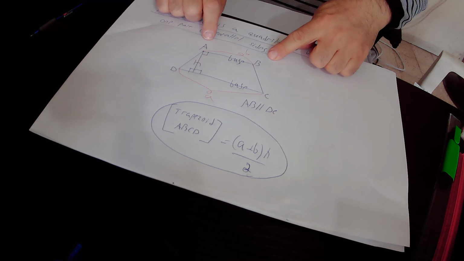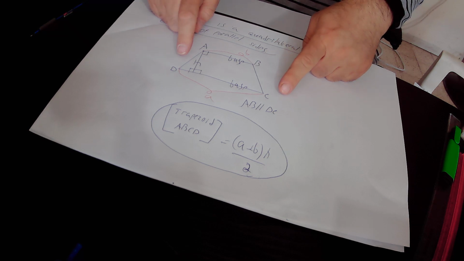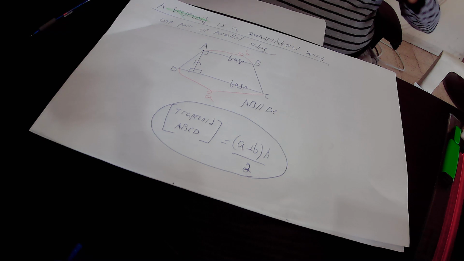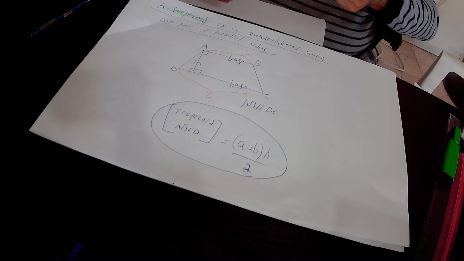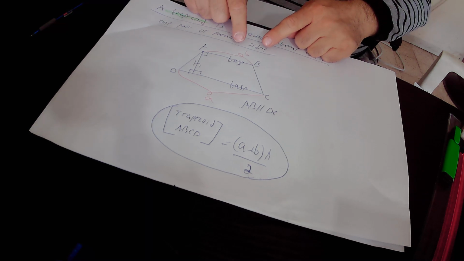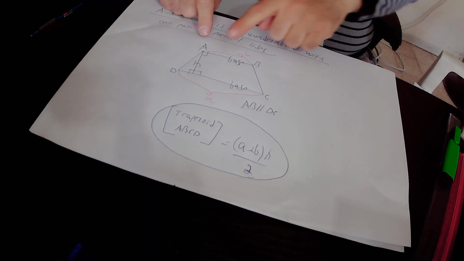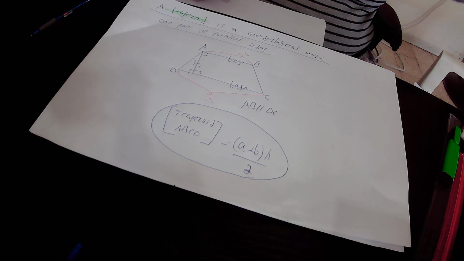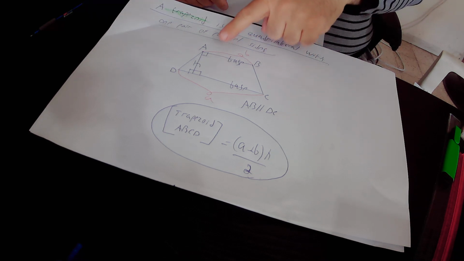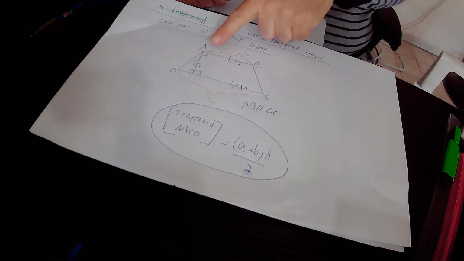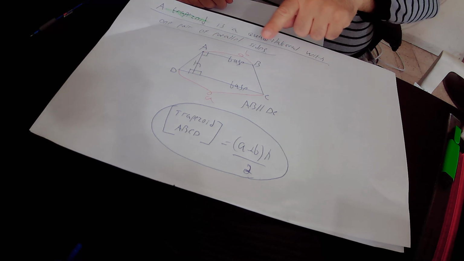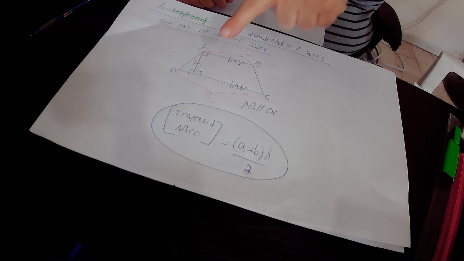According to our definition, AB equals B, DC equals A. So the area of trapezoid ABCD equals the sum of its two bases, that is to say B plus A, times the height, that is h, over 2. The height h must create 90 degrees with the two bases. You can see here that h creates 90 degrees with the base AB, and it also creates 90 degrees with the base DC.